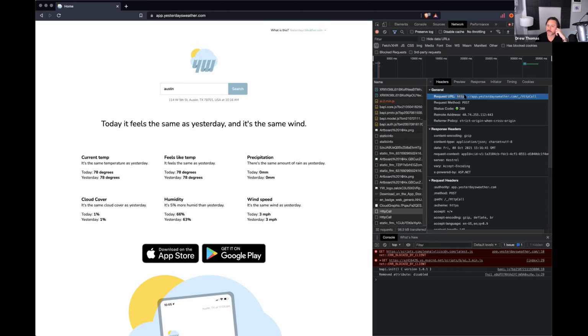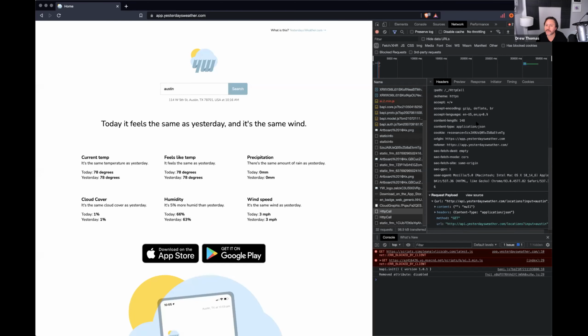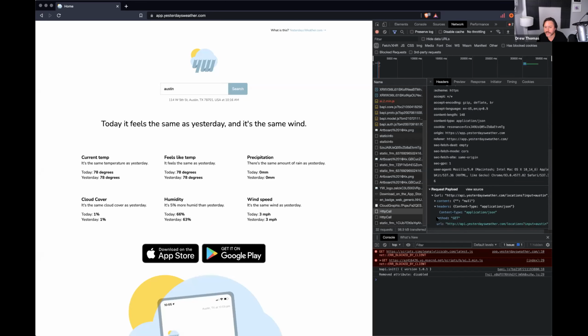So this top stuff is Bildr. This is sending to Bildr's server. And as a side note, the reason we do that is to keep secrets completely secure. If you have an API key and you don't want to expose it in the browser, anytime you run an API call in Bildr, it sends the instructions to Bildr's server and then makes the API call from Bildr's server, which is a bit unique and the correct way to do it. So the request and header is actually Bildr's request, but if you scroll to the bottom, you can see the content you're sending, the headers, the method, and the URL right here.